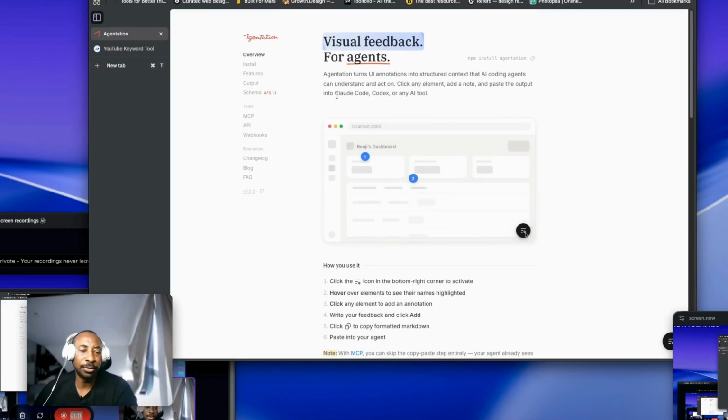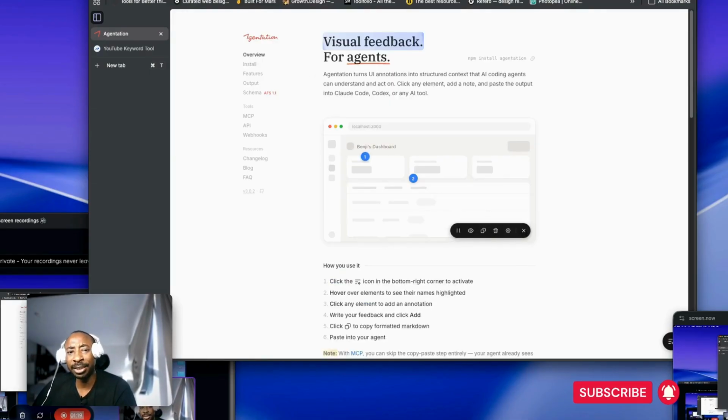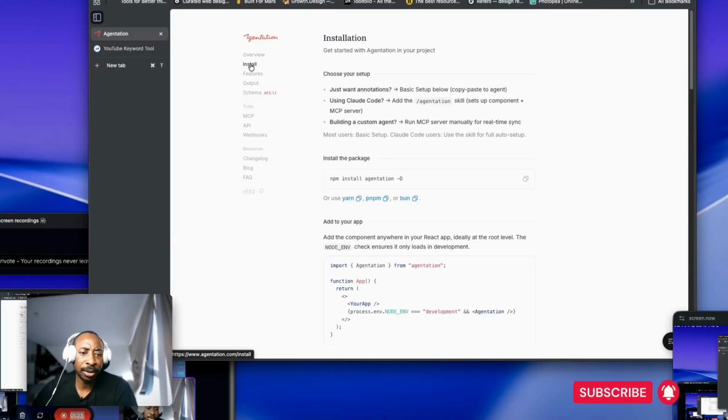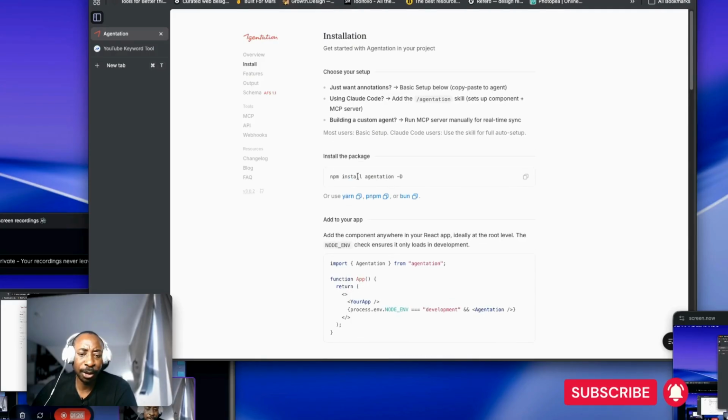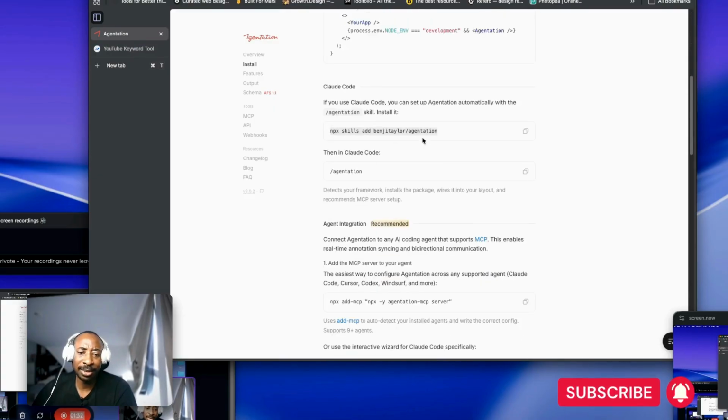I'll be using Codex for this. So first of all, we have to get it installed, and you want to first visit the website. I'll be pasting it in the description, agentation.com, and there are different options here. You can install it as an npm package, or you can install it as a skill in your AI coding tool.